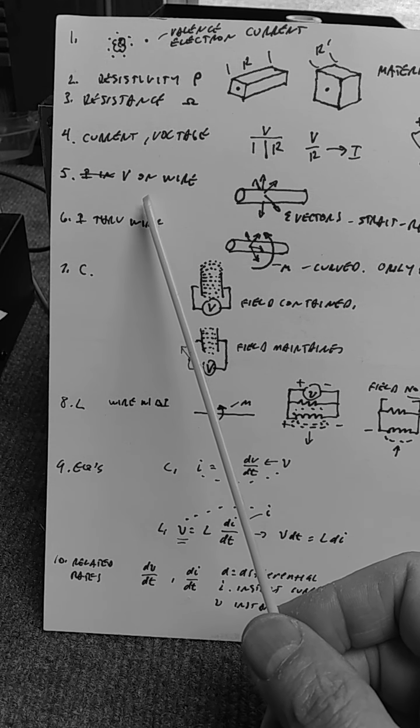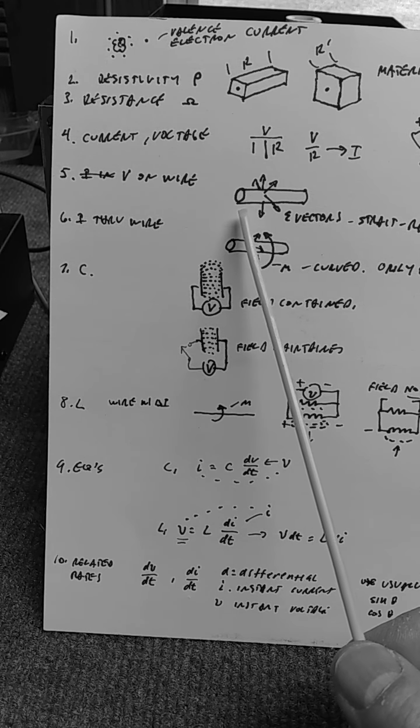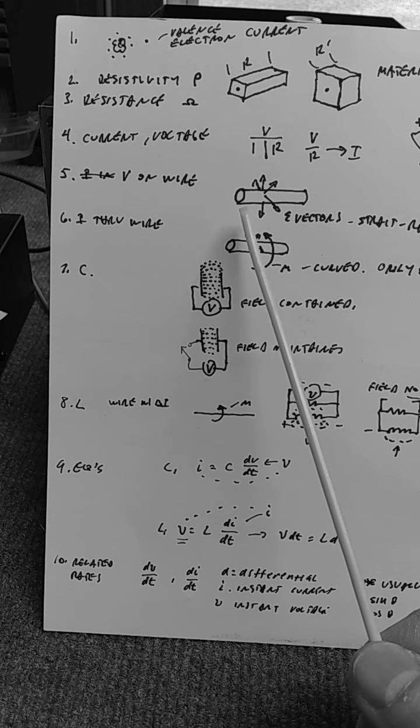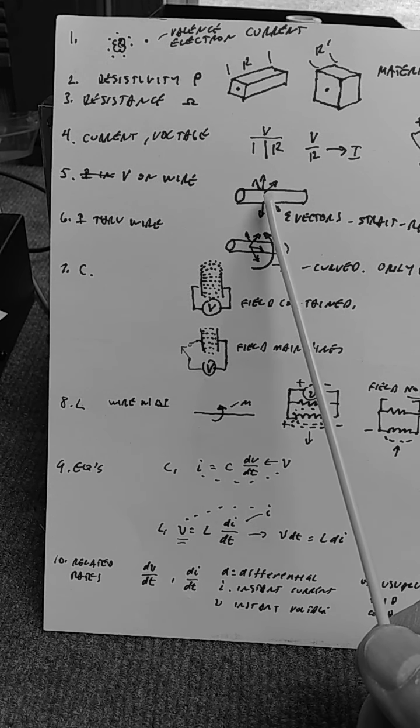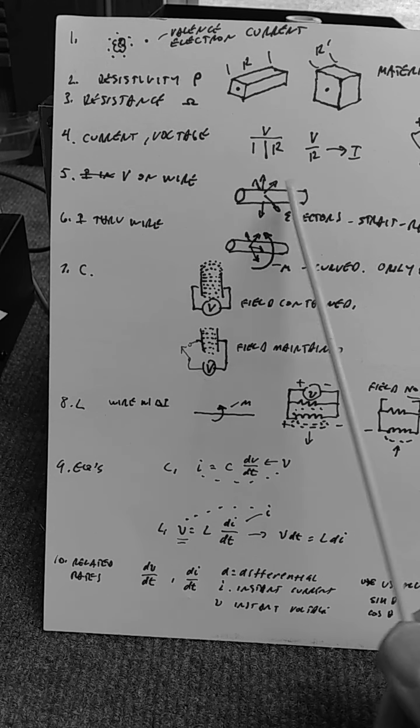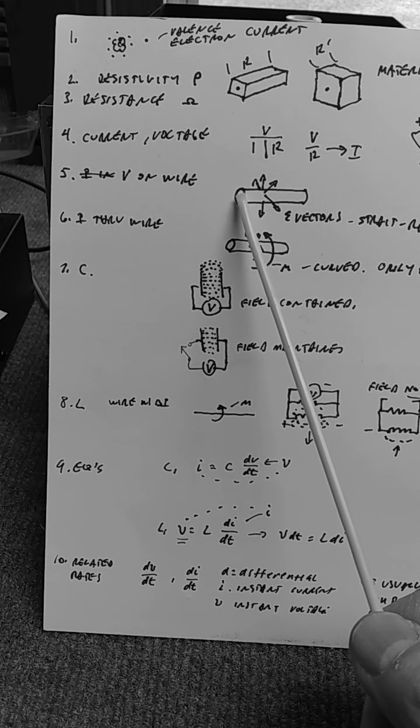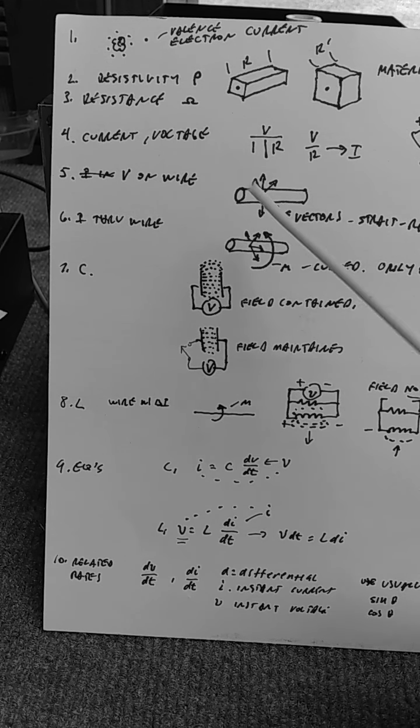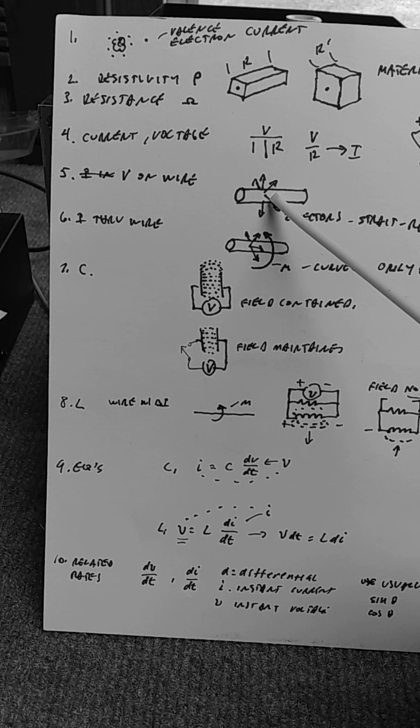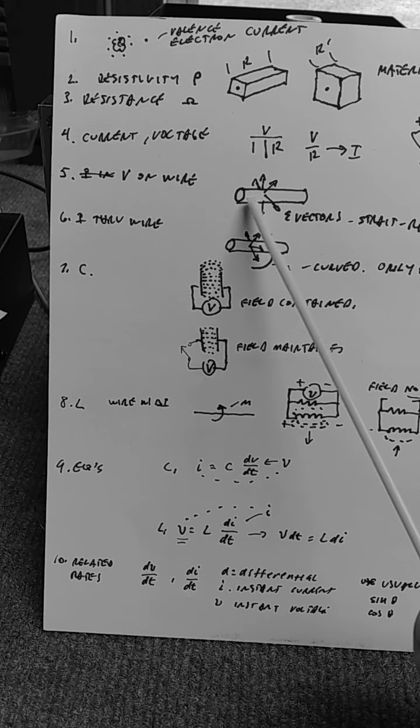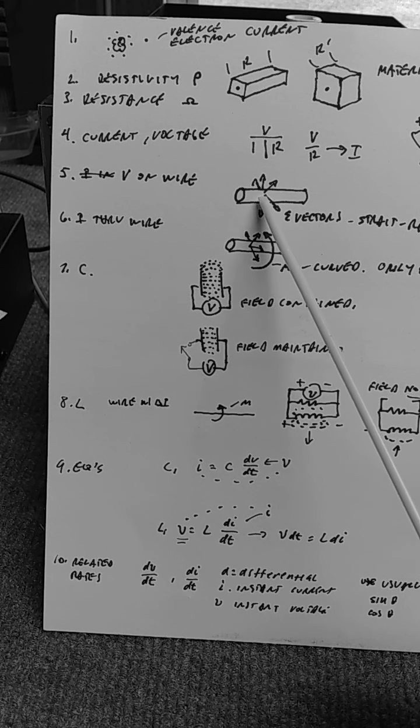A voltage, a potential on a wire, assuming that we don't care about the resistance or resistivity, exudes radial field vectors from that wire perpendicular. This is a length, and each of these lines is perpendicular or at right angles to the line along which it contacts.